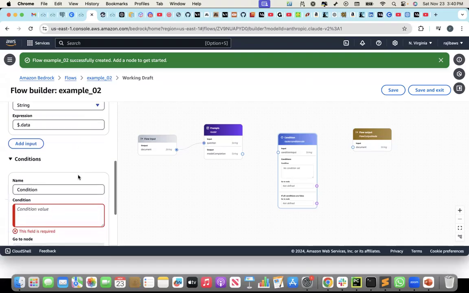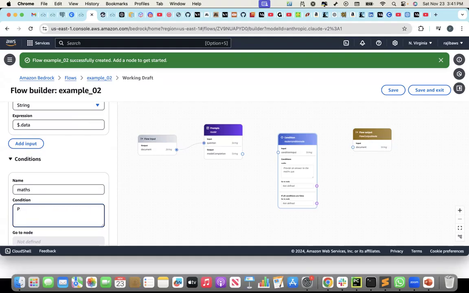Then what is the condition? The first condition name is, let's say, maths. Oh, sorry, no, this is the condition.